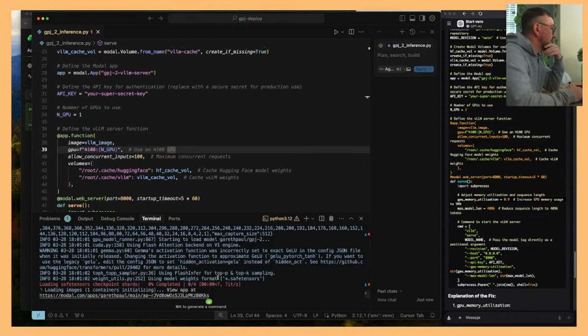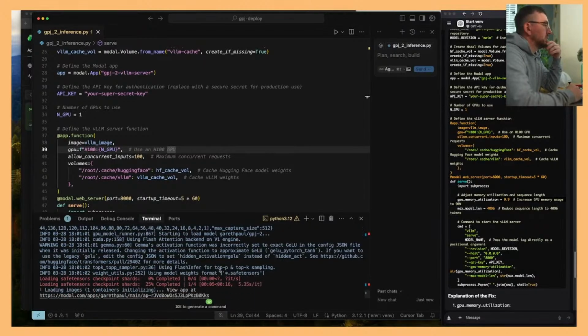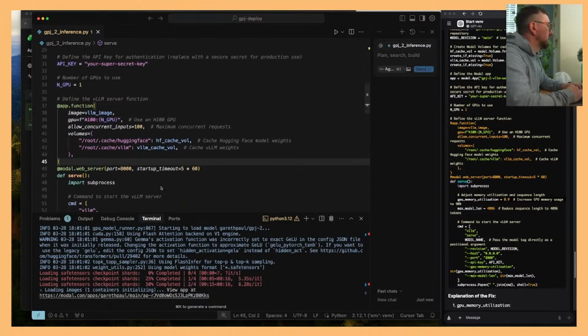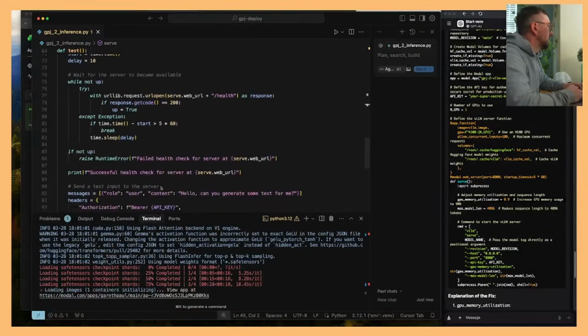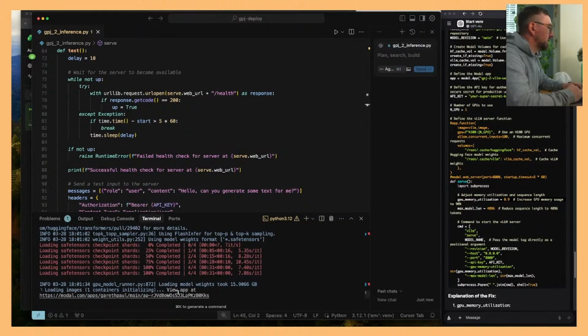Let's see. Okay, now it's loading the model.